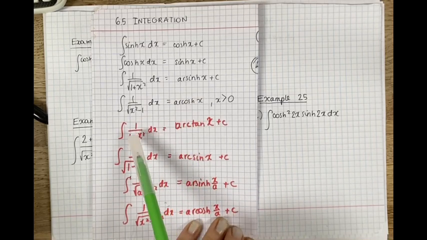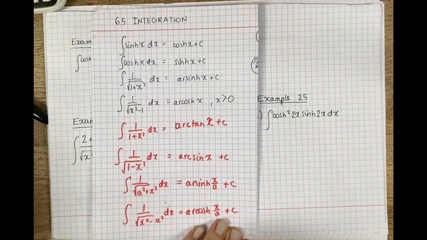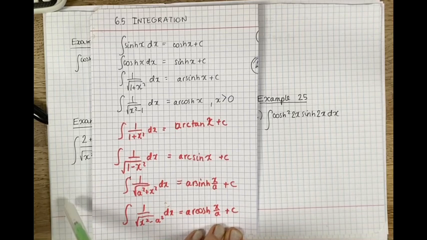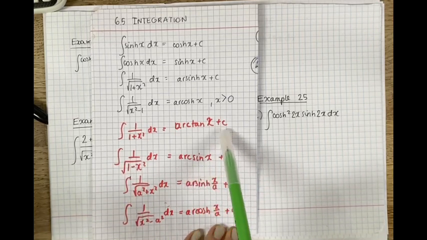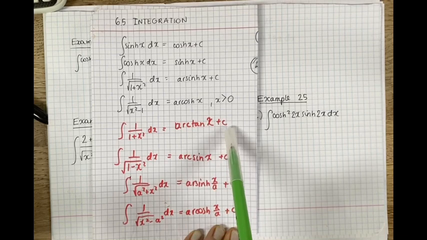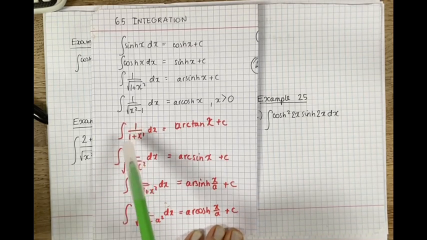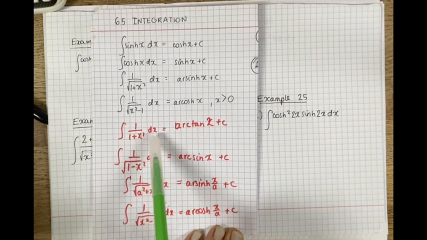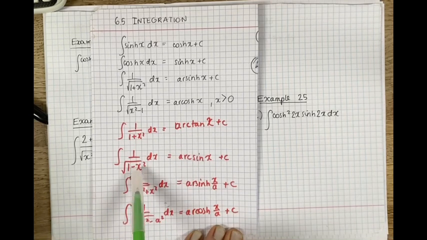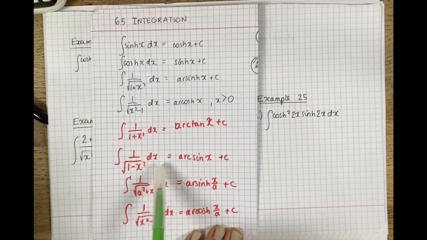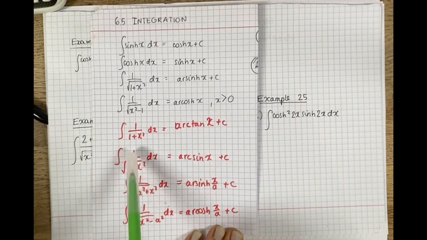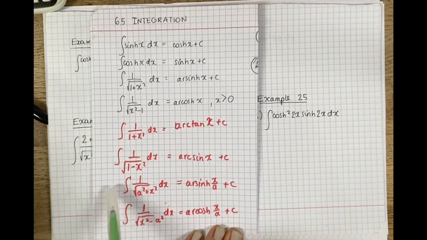And then the last one is arcosh. Just as a reminder, you should remember from the section on integrating inverse trig functions that you also have 1 over 1 plus x squared integrates to arctan, and 1 over square root of 1 minus x squared to arcsine. So they're all different. You just need to carefully look at what's in the denominator, and then you'll know which function you're dealing with.